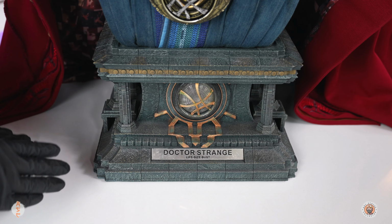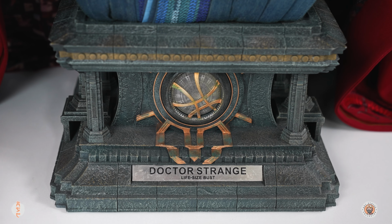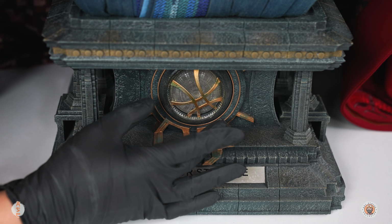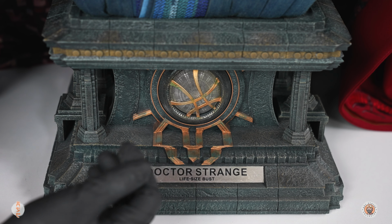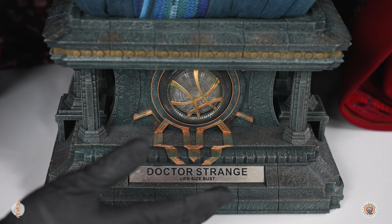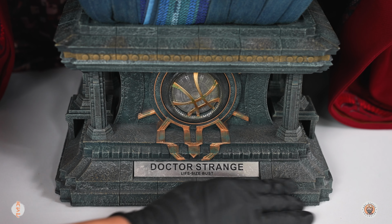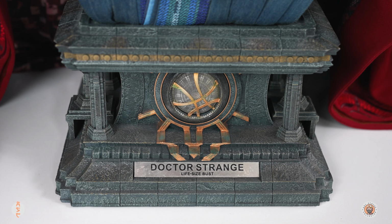For the base, I think they did make a great choice on making it the Sanctum Sanctorum base. And just the circular skylight right here, I think they should have made it light up. That would actually make it look better as well. As far as the nameplate goes, I don't think it needs it. I think they should have made it magnetic or something, kind of like the Iron Spider. That would be better. And also the color on the concrete here, it looks a bit fake, but not a big deal.